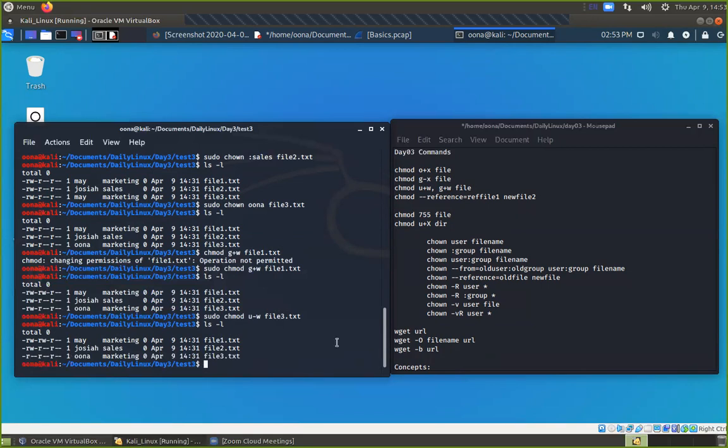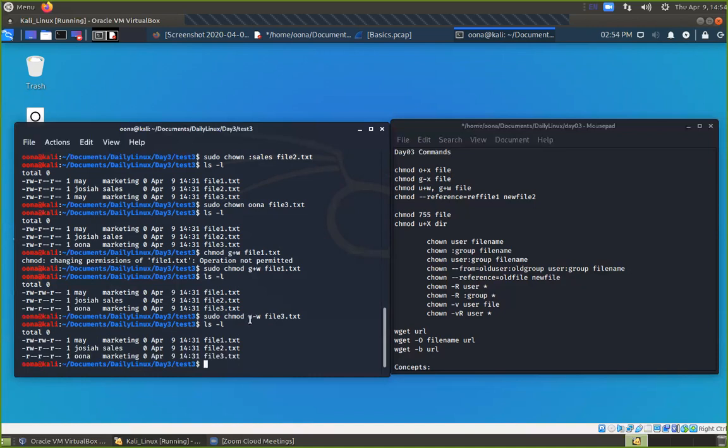I have a question. If you change the user or the group now, do the same read and write privileges go to the same user that you had before? Say that one more time, I didn't understand the question. So you added a write privilege to May's marketing group for file 1. But since you didn't specify that you were adding it to a specific user, you added it to the file. If you change the username to Josiah, will Josiah now have write on file 1?